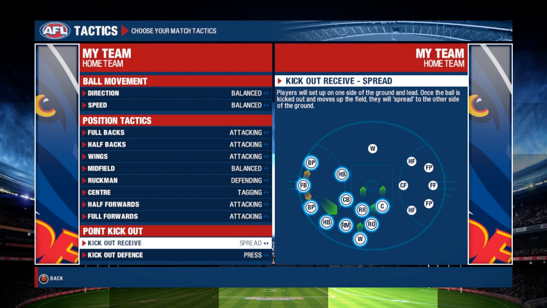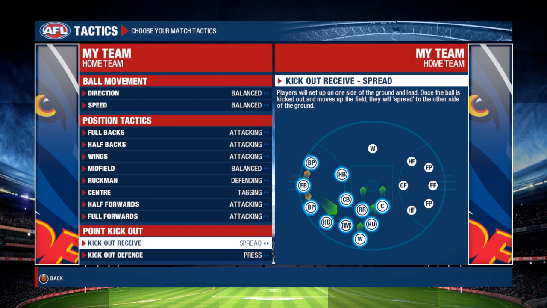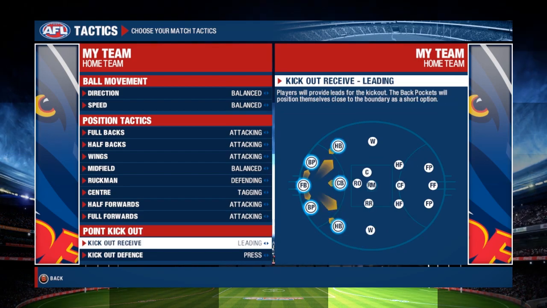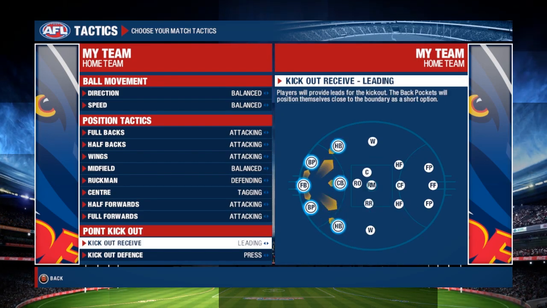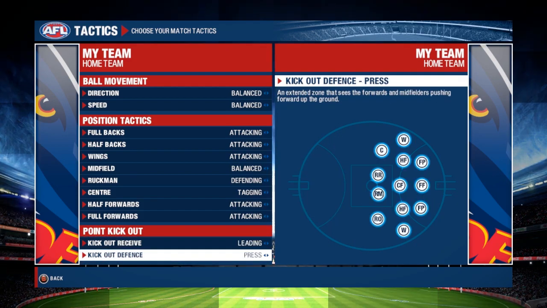Again, we're going to have to experiment with how these actually work and how we're going to play, and use the different types of tactics to find our ideal scenario of how you want to play. But it does look like there's a variety of ways people can play, just based on how they want to set up their tactics. And then the final thing we're looking at is the kick-out defense.